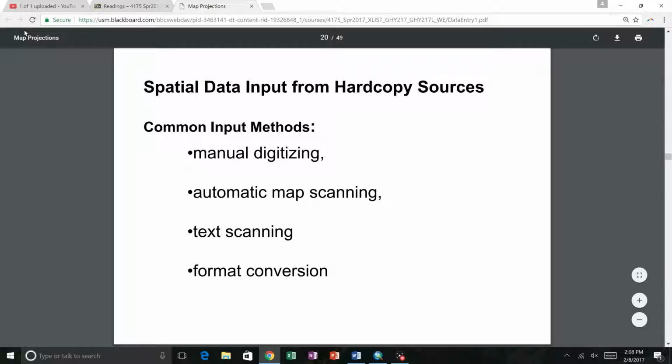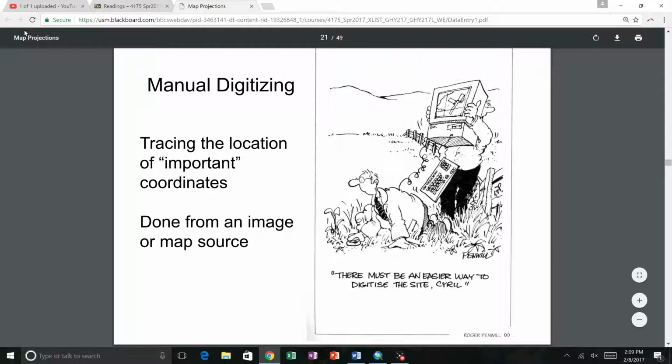And these are really spatial data. Of course, you can scan in text data and try to recover information. Also, if the data is already digital, one way of getting data out of it is doing format conversion, which most GIS systems do nowadays, converting between, let's say, a shapefile and a coverage, or so on.